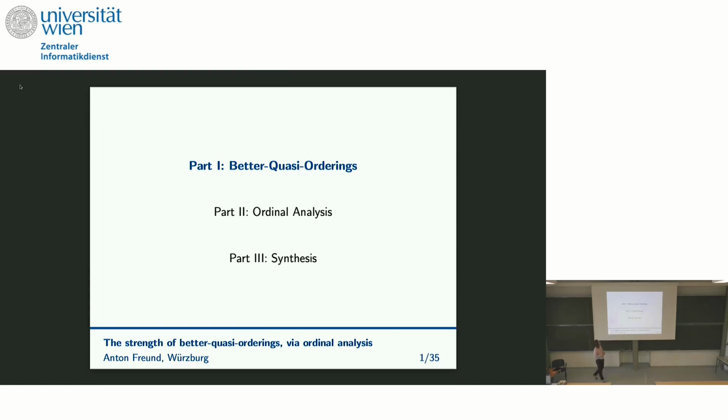The talk has 3 parts. So in the first part, I will motivate and give the definition of better-quasi-orderings and show at least one bigger application. And this might take all of the 2 lecture slots today, because it's really quite a technical definition. So if you haven't seen it before and I would just write it down, then it might be hard to see what it's good for. So I'll try really to build towards that and maybe even show how Crispin Nash-Williams, who introduced the notion in the first place, might have arrived at the definition.